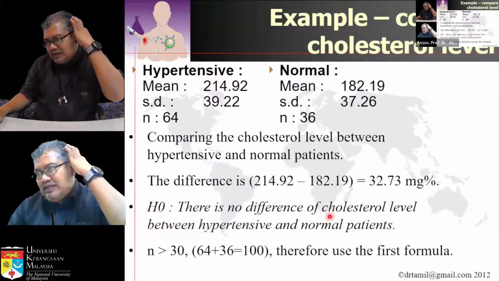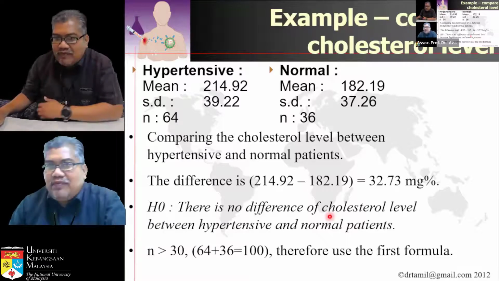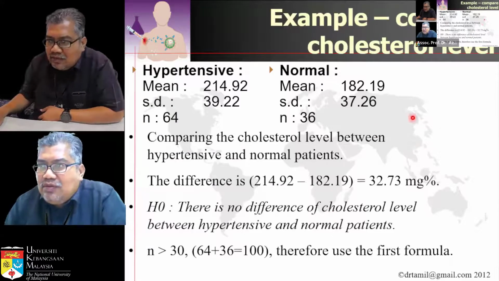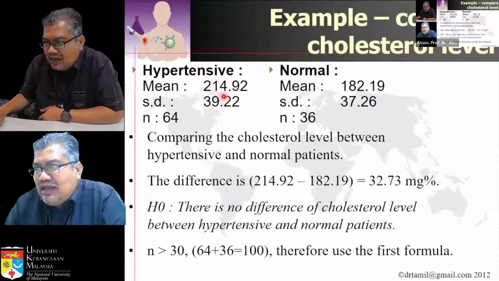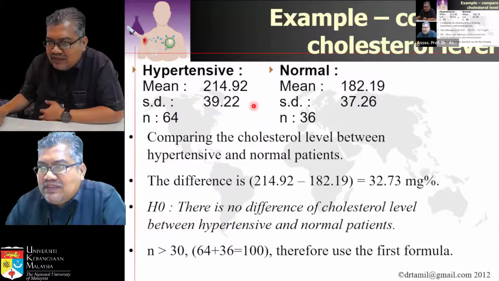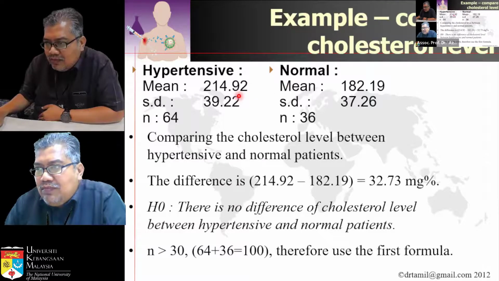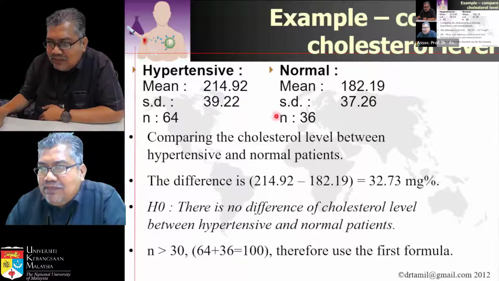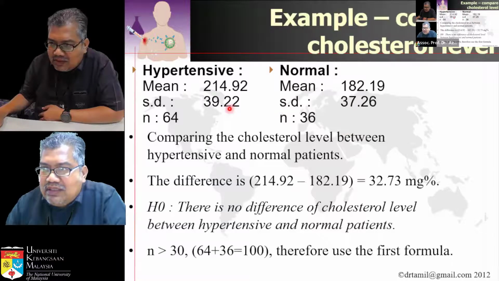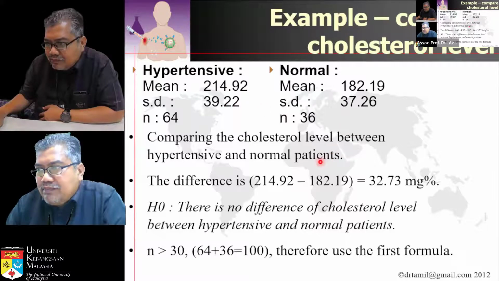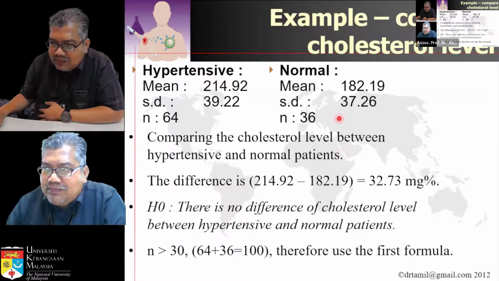Okay. So in this example, I'm showing you how it is calculated manually. But of course, as I stated earlier, you are all expected to do it using computer software. This one is just explaining that the level of cholesterol is 214 versus 182. If you subtract mentally, you're going to see the difference is about 30. Since the difference is about 30, chances are the p-value will be significant. Why? Because it is almost the same as the standard deviation. The difference is 32.73.